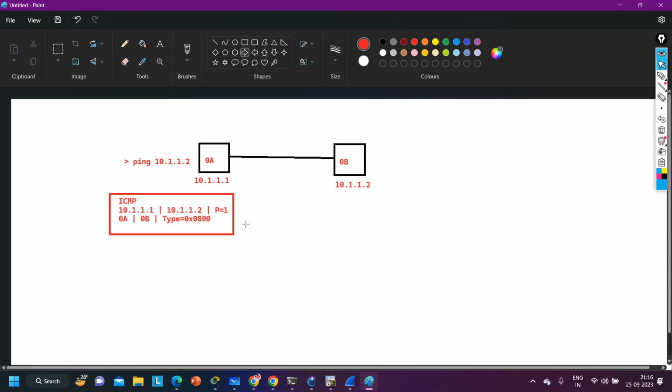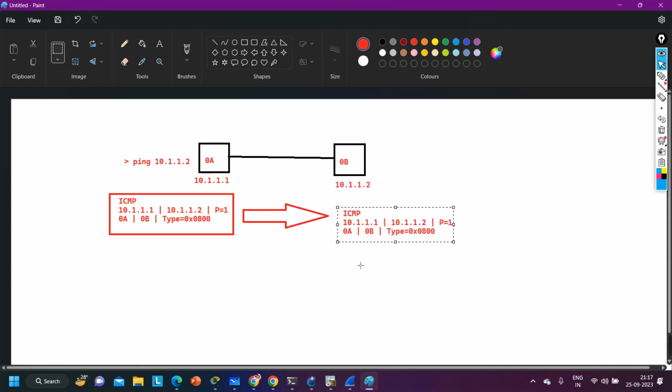Okay, fine, agree. When PC2 receives this, first of all PC2 will receive this at which layer? At the physical layer, right? At the physical layer it will convert the signal into bits, and after that it will hand over to the data link layer.